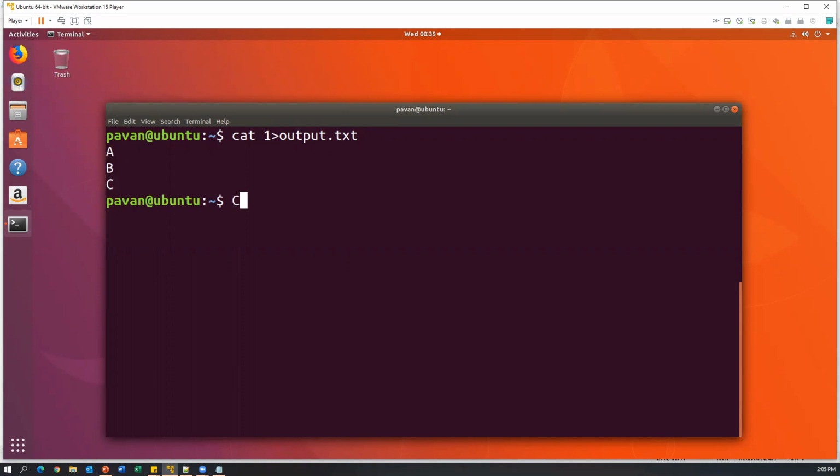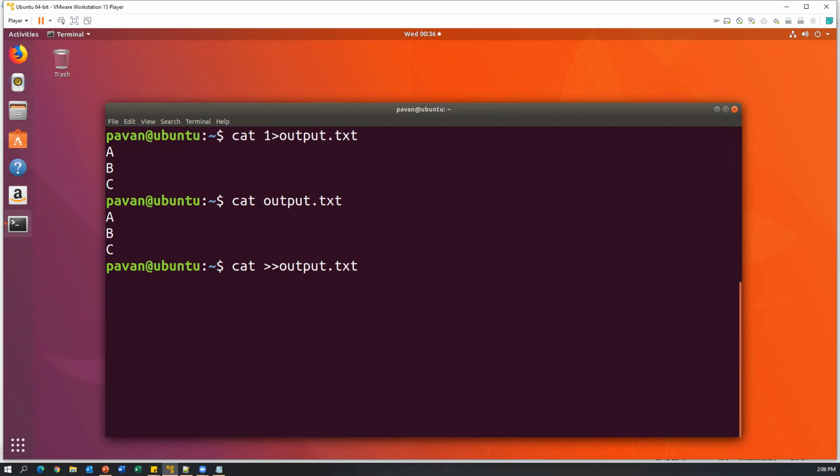Now when I print the file, I can say cat output.txt. Then it is printed ABC. Instead of this, I can also use just the redirection symbol, because 1 is optional here. For output redirection, 1 is optional. So when I execute cat with output.txt, suppose I want to append the data, so I use double greater than.